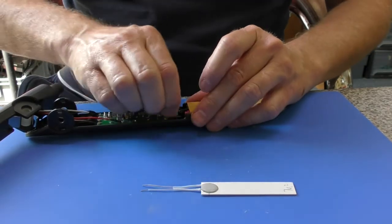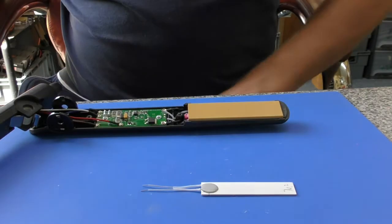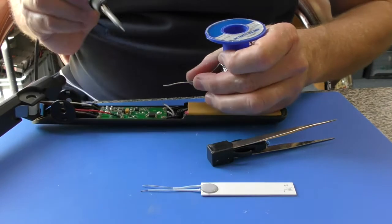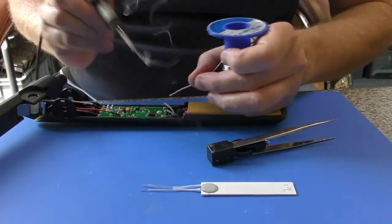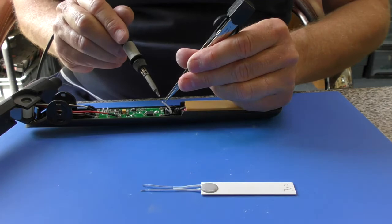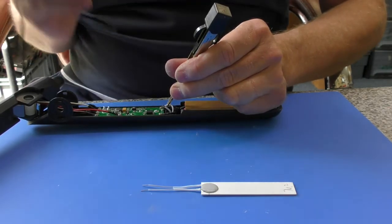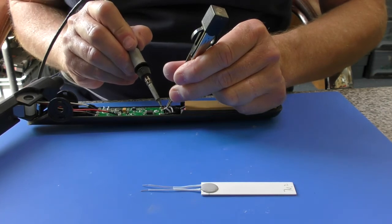Now same with this, you can just tuck that into there like so, and then with tweezers and a hot soldering iron you can apply, if there's not much solder left, just a little blob of solder quickly onto the contact point. What you must not do is heat this up a lot and let the solder run through the hole in the board, and it will gather underneath, and if that happens you can short out these 2 terminals because you've put too much solder on there.